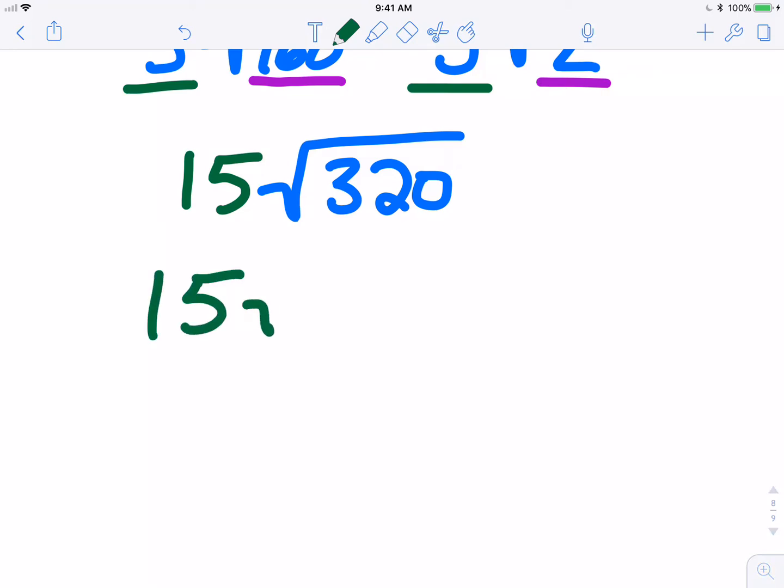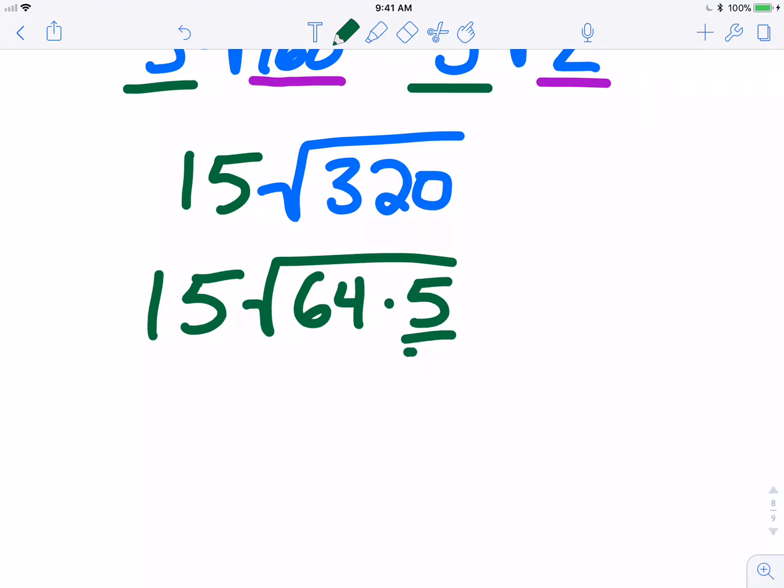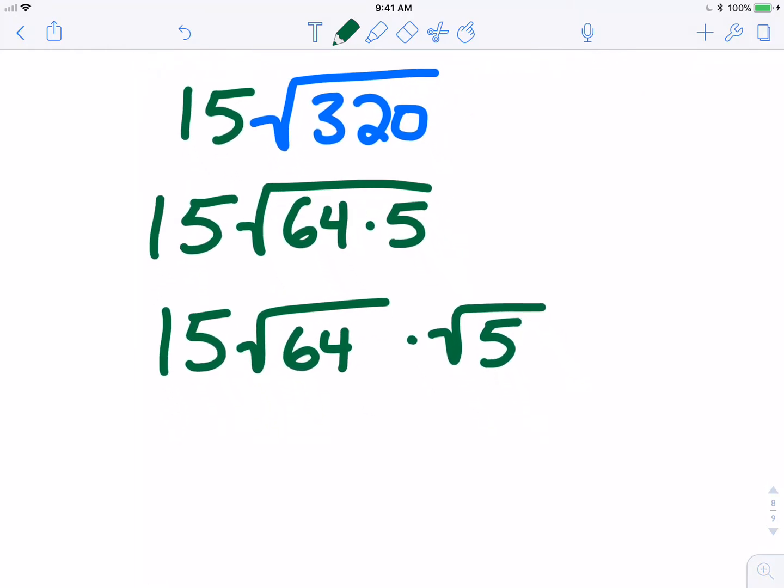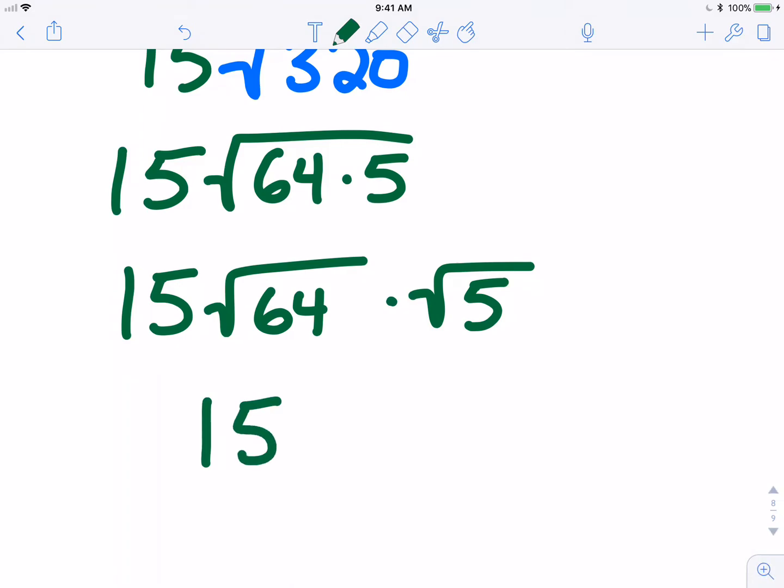So to end the suspense here, the largest perfect square, we know 4, we know 16, 64 actually goes in. And look at this, as soon as I write it, it goes in 5 times. As soon as I write it, I know I'm not going to have to do this again. Nothing else goes into 5. No perfect squares go into 5. If I pulled out a 16, I would have had a 20 hanging over. With 20, we could clearly see that 4 could also be factored out. So we got the largest with 64. We're going to use that factor property, give each one its own radical, and the perfect square we can simplify.